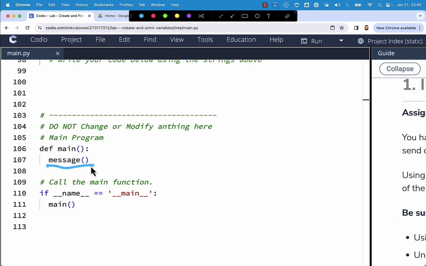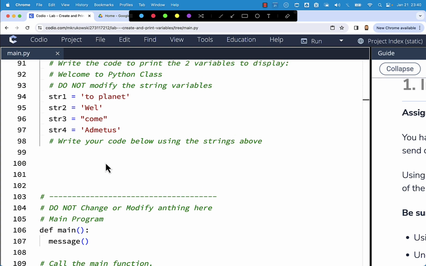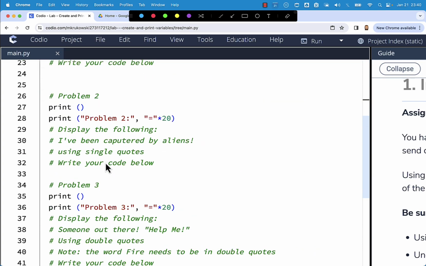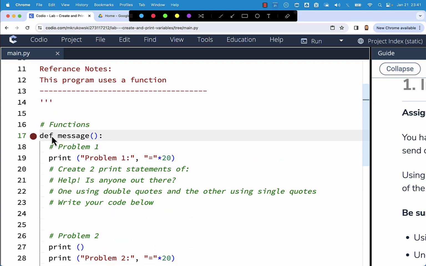Well, not really a keyword, basically a function that I end up creating called message. So that is going to actually come up here and start executing information in this function. So anything underneath here. So this is basically the start of the function.